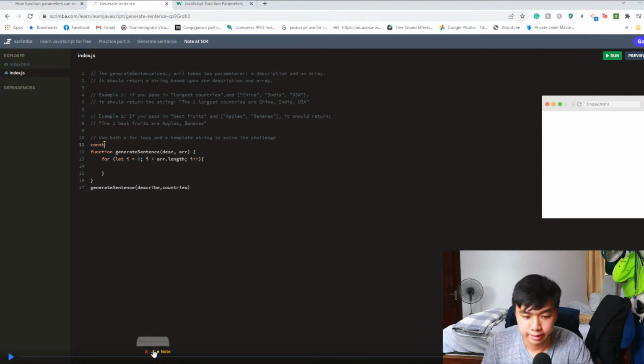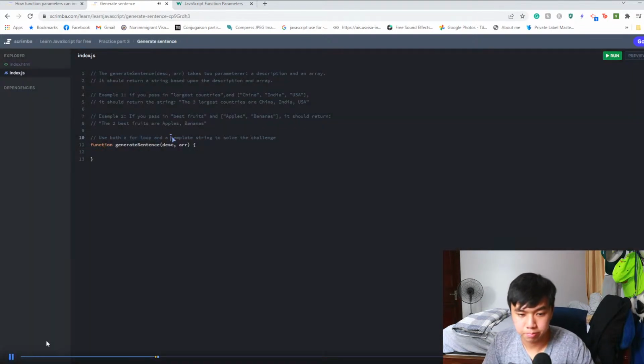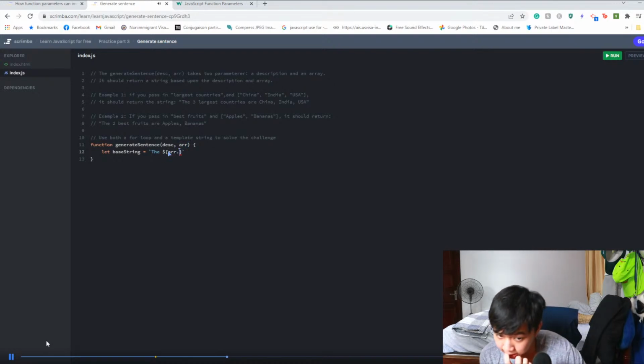Oh. Let's see, use a for loop and not use a. Okay, then let's do this. I'm gonna first start by creating this string right here. So let base string, that's what I'm gonna call it. Use a template string and do the, and then here we can't hard code the number as it's dynamic based upon how big the array is, because we're going to do arr dot length. And then there's a space, and then a dollar sign and curly bracket.